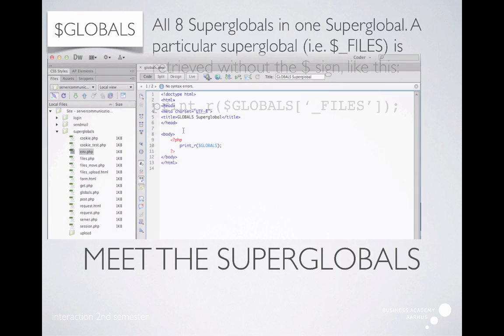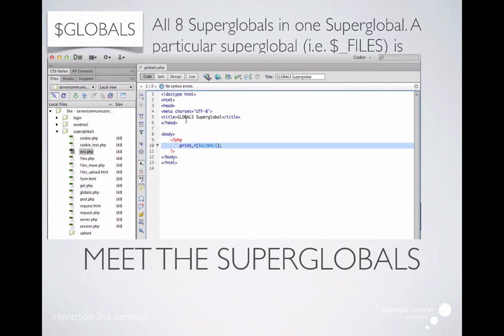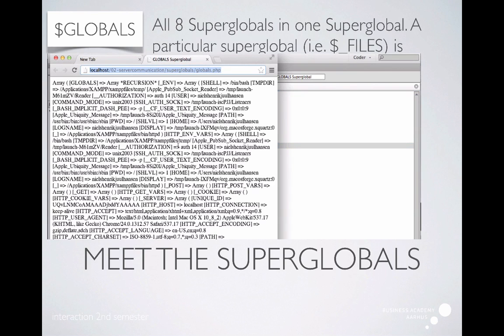Let's have a look at an example here. First, we print out all the globals, and this is everything. We can see here that _environment is here. We can grab that, and _cookie is just further down.